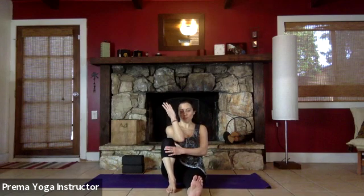You're going to bring your left elbow to the inside of the knee. And then without the knee or the elbow pushing the other out, glue the two together. Don't let the knee push the elbow past center. Place the right hand behind you to prop you up. Sit even taller and slide your right heel forward, lengthen through the heel.